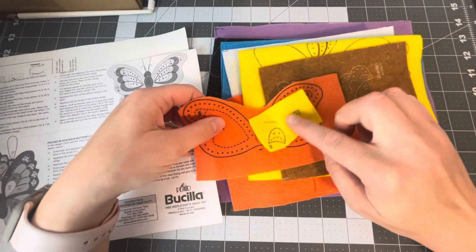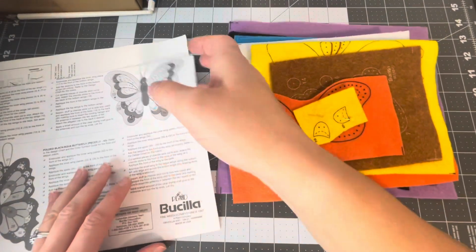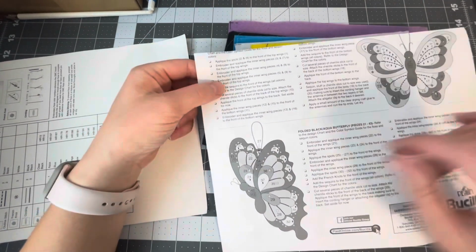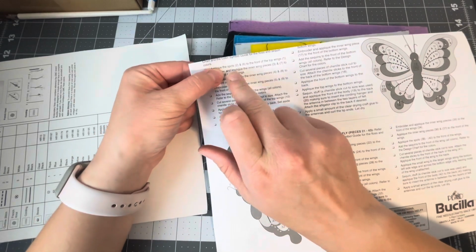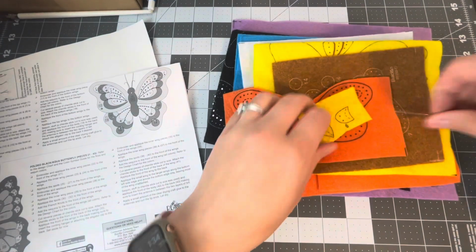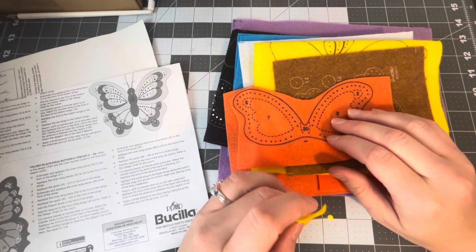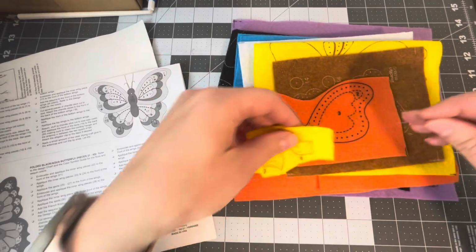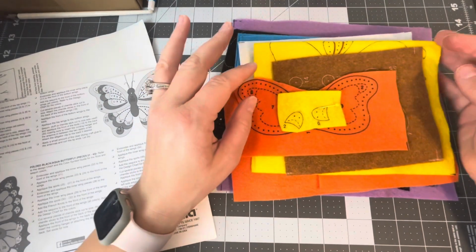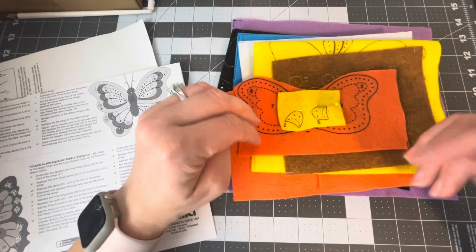So right now I'm going to cut these out and add 2 to number 2 and 6 to number 6, because we're still going in order of what's written here. We already embroidered it, so all we have to do is applique the inner wings 3 and 7, which happens to be 3 and 7, okay? And so on and so on. I'm just going to do this one butterfly section here, and then I will try and do the rest so you can kind of see what I'm working with, to try and make this video more efficient.